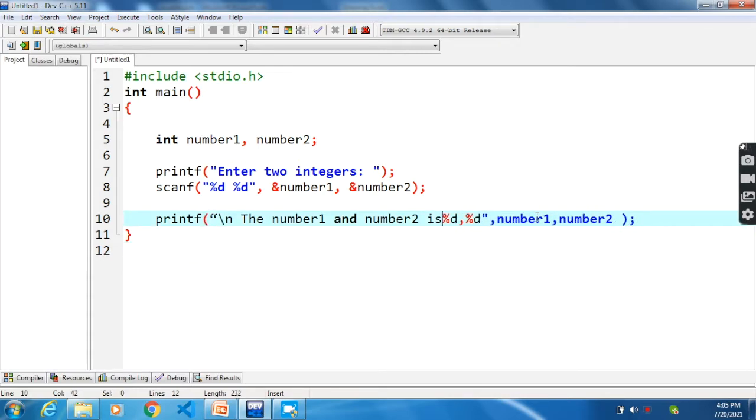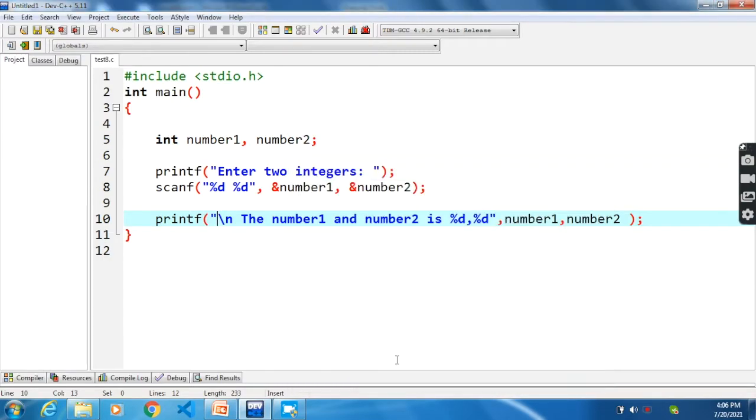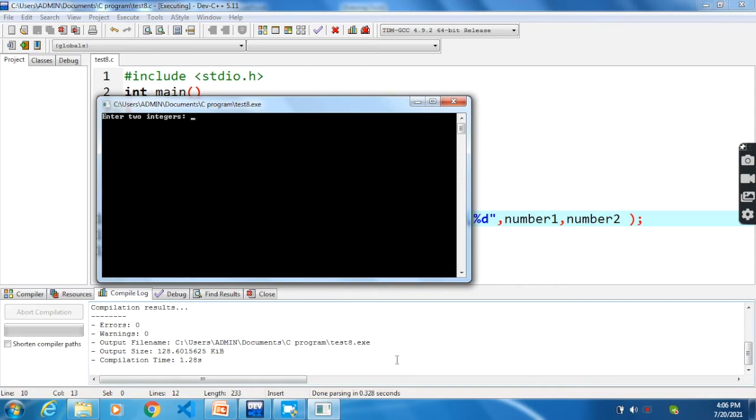There are some changes needed, otherwise it is an error. Save the program with Ctrl S, then F11. Enter two integers: 6 and 8.